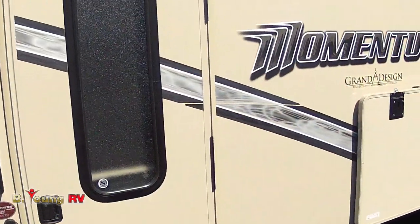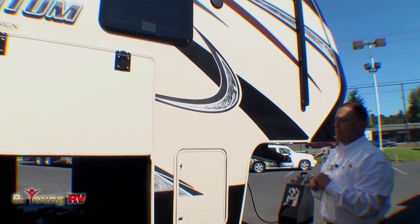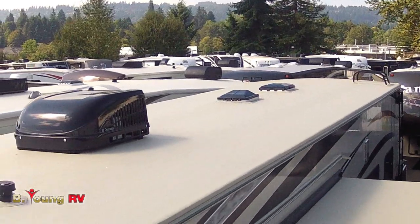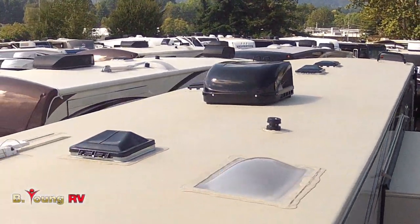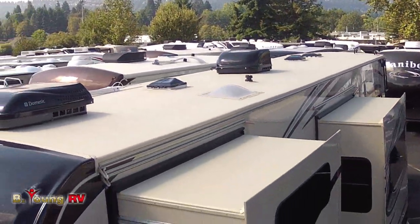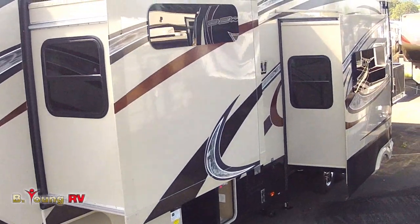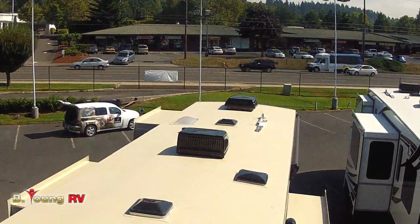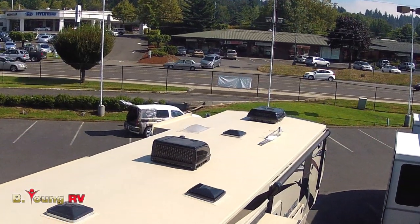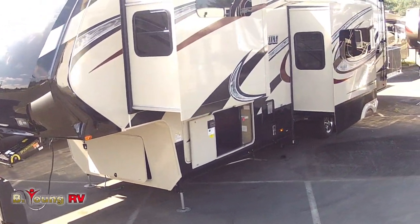This is a luxury colored gel coat siding — see how smooth it is? The roof happens to be pretty close to the same color so it blends in nicely. This company puts extra sealant up there instead of skimping, because water does sit on the roof in areas where you fasten things down. They've gone the extra measure to make sure it's past the seam area. Up on top we have two ACs — a Dometic in the front and a 15,000 BTU with a heat pump in the center; you can put an optional 13.5 in the back. All ducted with thermal foil wrapped ducts, and that is a trusted roof with an R38 insulation factor.